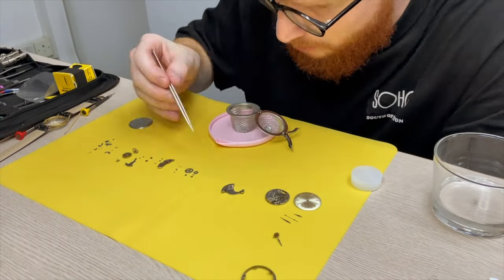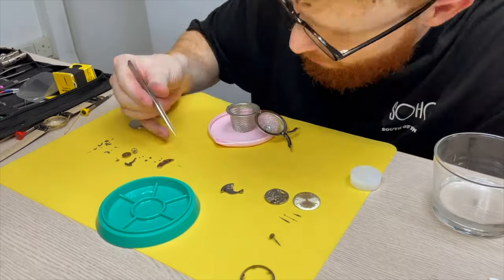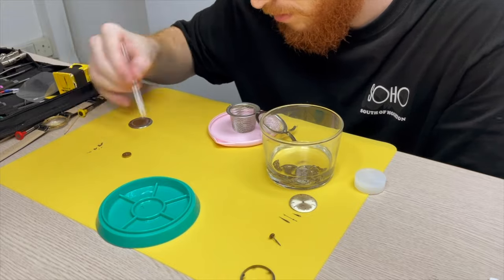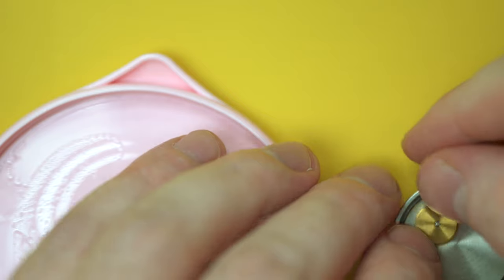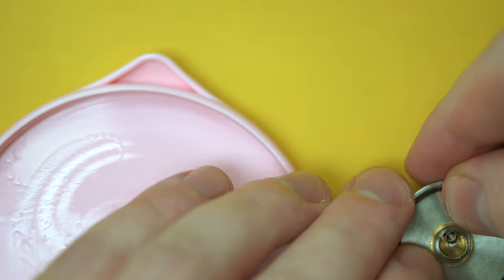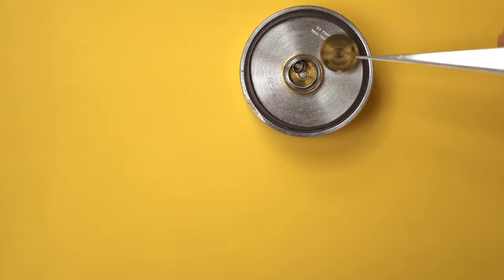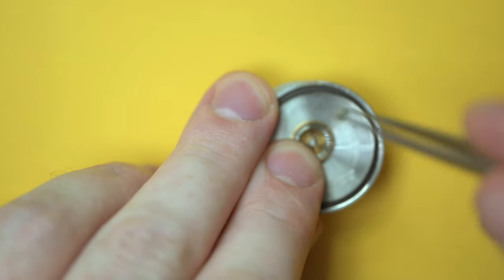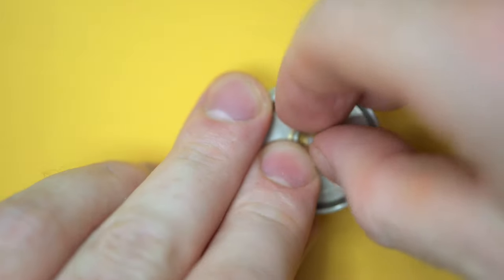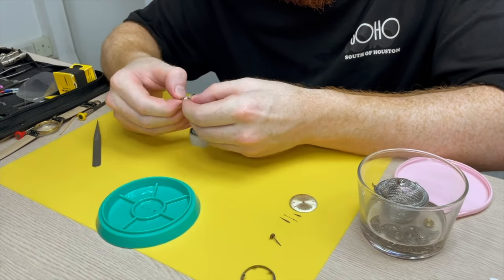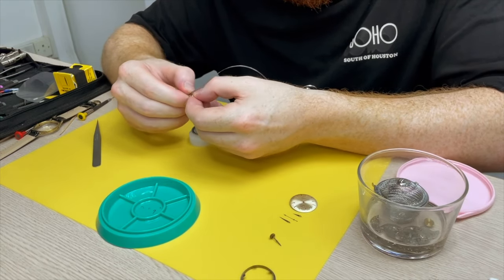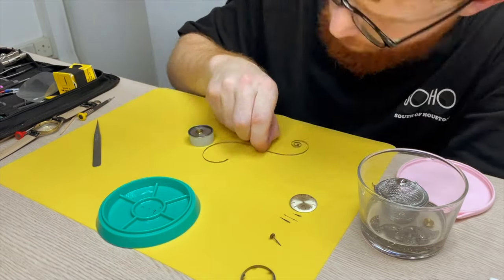Now for the cleaning process. And you'll see that I've got this pot on the side here that I will put all the components into. So the large components will go directly into the solution and the smaller components will go into some baskets. And what will happen is the cleaning is done in three stages. So you've got an initial wash, the first rinse and the second rinse. Now because of where I live, I've looked around and I've tried to get these watch cleaning solutions, the proper ones, but for love nor money, I couldn't get them. So my cleaning method for now is very crude. I don't have a watch cleaning machine. I just have an ultrasonic cleaner.